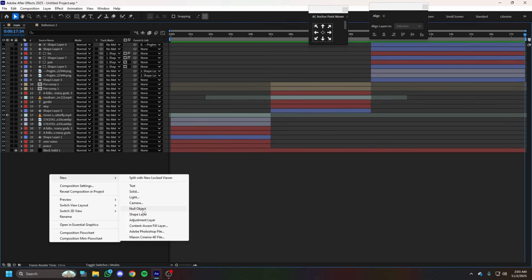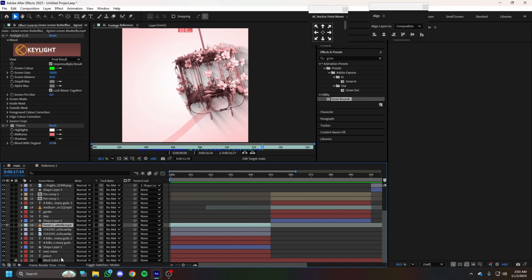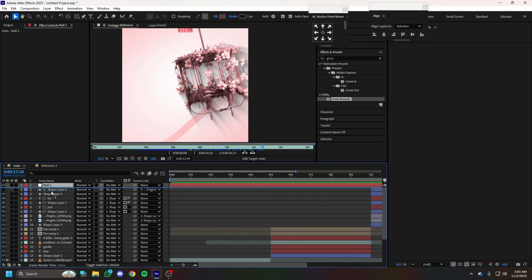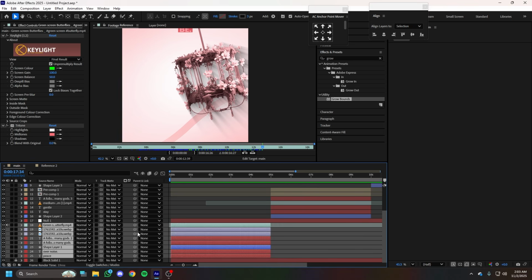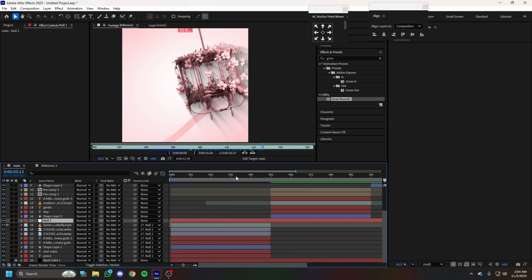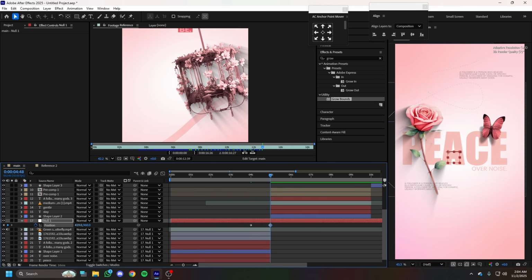Let's make a new null object. Okay, let's parent the first scene. Let's select the first scene and parent it to the null. Around 4 seconds, we will make a position keyframe and move the null towards left.